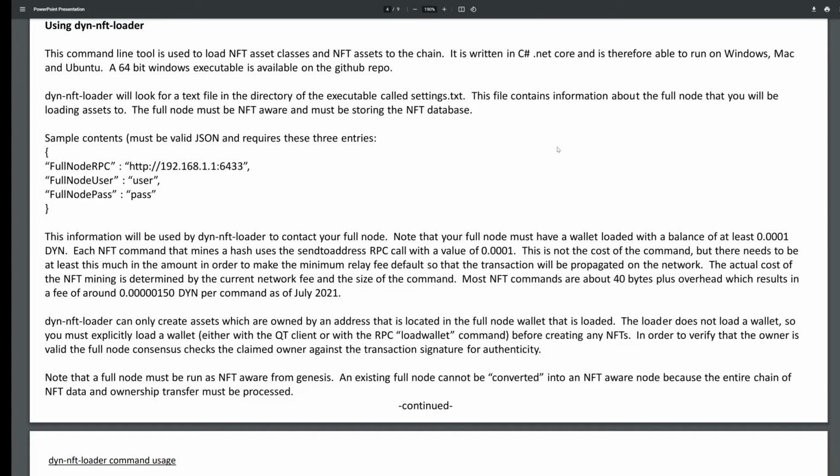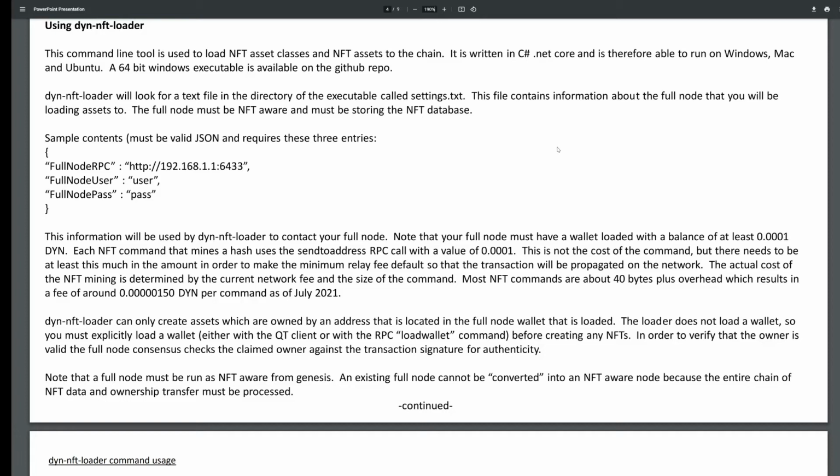The reason is that the send to address calls that are made in order to mine the hashes onto the blockchain, which represent the NFTs, all call with a value of this 0.0001. And that number is significant because it is the default minimum relay fee, so you're pretty much guaranteed to get your transactions passed around to as many nodes as possible so that it gets mined quickly.